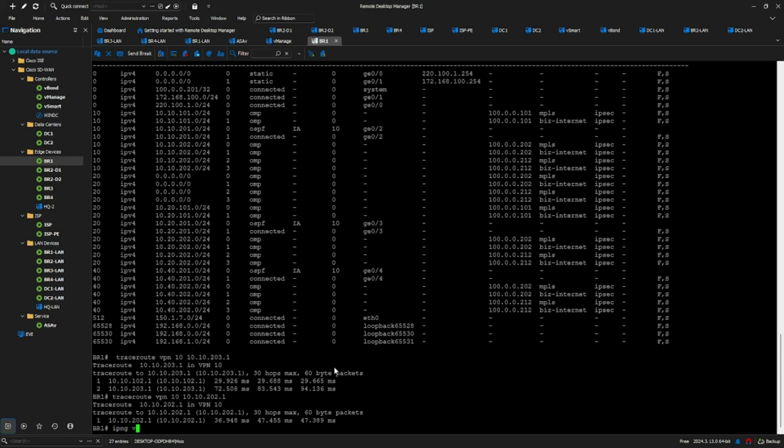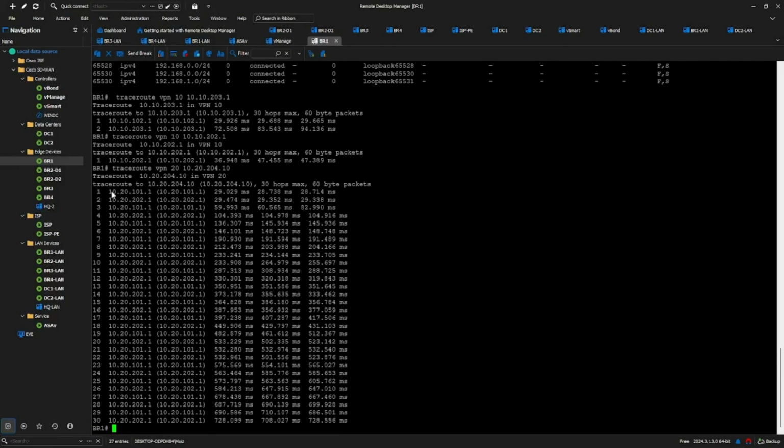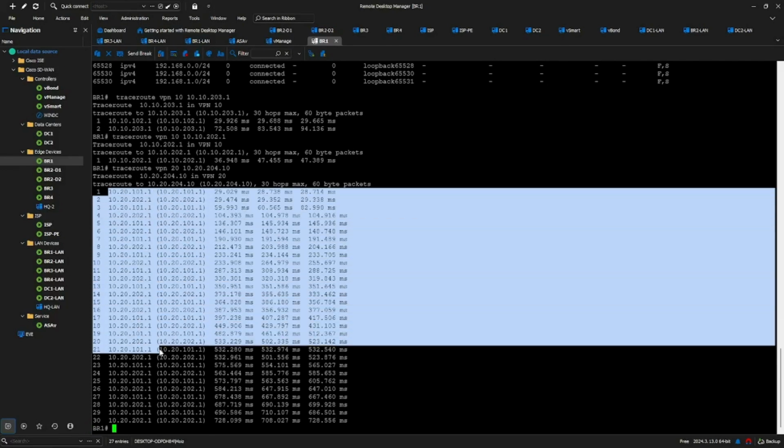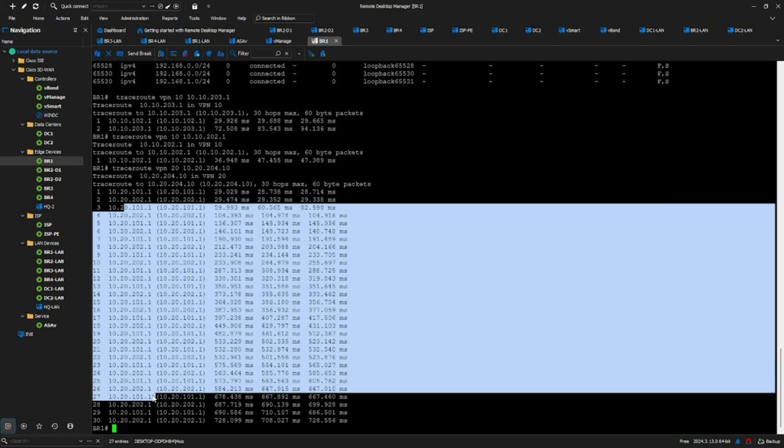Now, traceroute VPN 20 10.20.204.10, which is my branch 4 LAN. It's not even the edge device; at the back of that device, there is a LAN. And now it's going via the data centers. For some reason, it's taking so many hops.